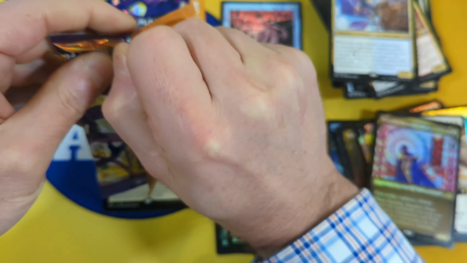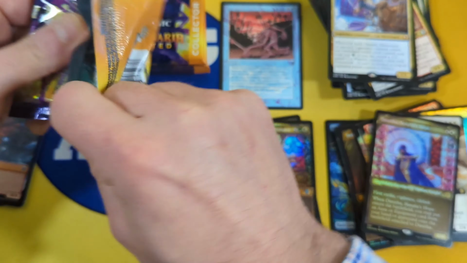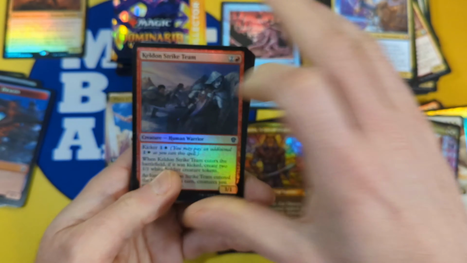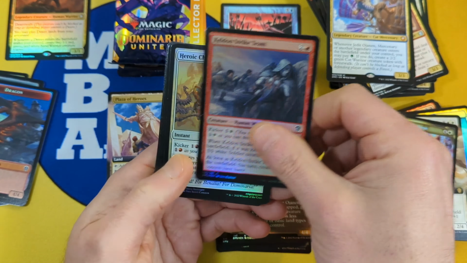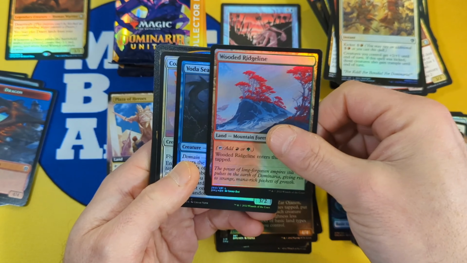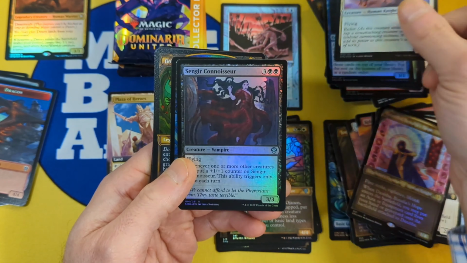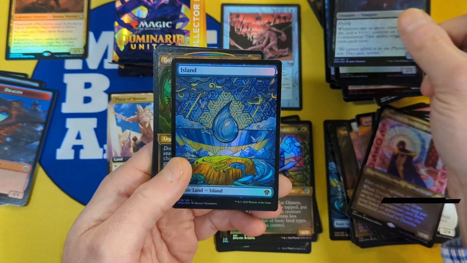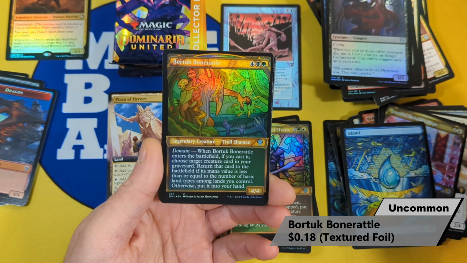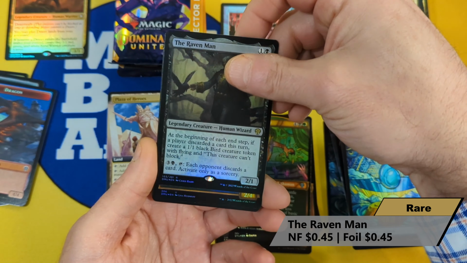Has anyone ever heard of 2 Lost Legends in the exact same collector box? I've heard of 4 to 5 per case, but I've never seen 2 in a box. So we got a Keldon Strike Team, Heroic Charge, Wooded Ridgeline, Voda Sea Scavenger, Coalition Sky Knight, Senior Connoisseur, an Island, and then Bortuk Bone Rattle, another uncommon textured foil, seeing a theme here.